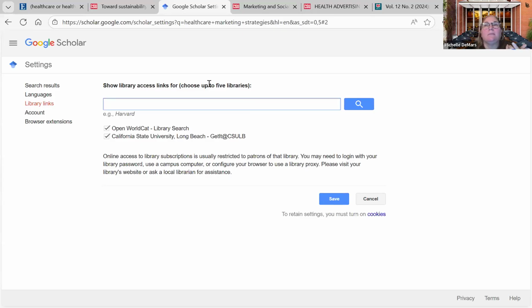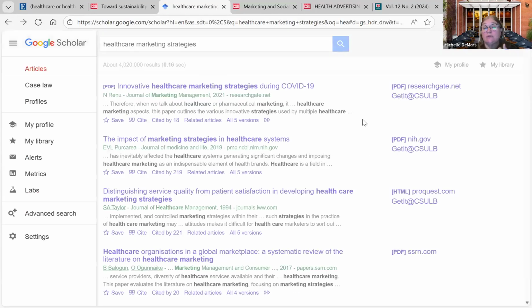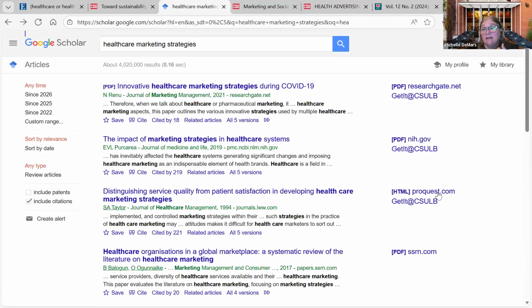So if you are a member at Long Beach Public Library or LBCC or Orange County Public Library, LA Public Library, what have you, if you have any of these library authentication privileges, you can add those here. And then that just creates even more options for there to be the likelihood that you'd be able to find the full text of what you're looking for. So again, when the full text is available, you'll see it over here on the right-hand side, right here.